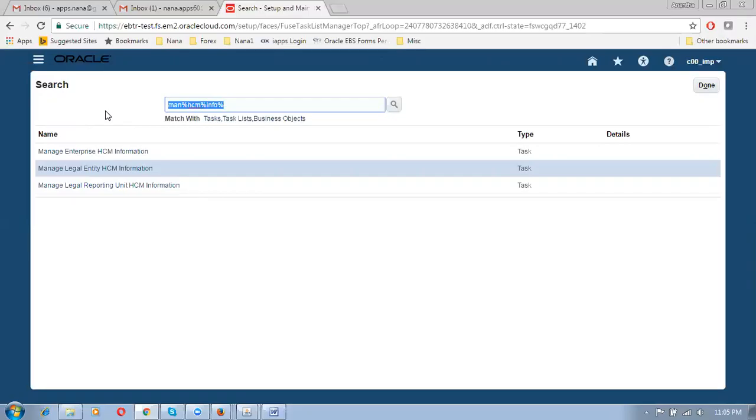So the entire HRM, HCM activity is now taking place at the business unit level, and no more at the business group level. In EBS, at the business group you have the HR classification. Here, at the enterprise level, nothing is done as such. At the enterprise level, we only specify the DFF and the key flexfields of HRMS, like people group and so on, all those things you specify there. Apart from that, you set up the HRMS only through a business unit actually. So it has been made more powerful than what we have.